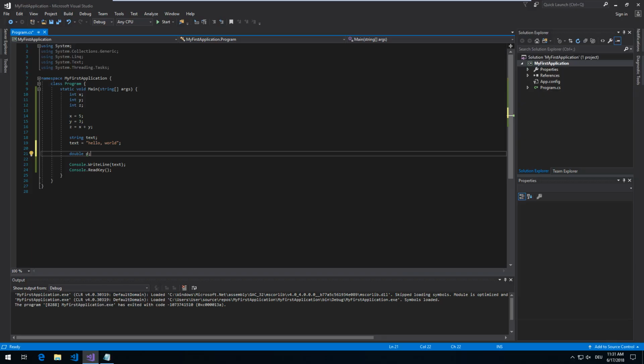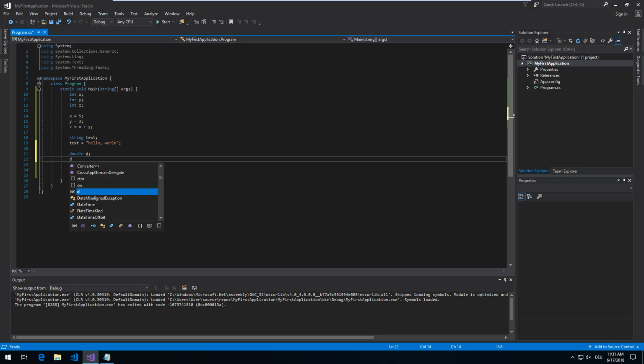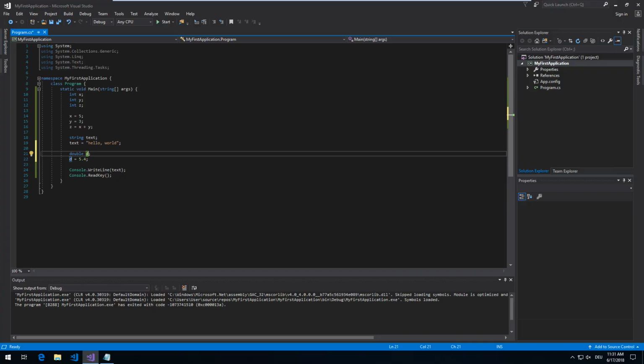You declare a variable like that and assign it a value like that, but you can also shorten it up a bit by also assigning the value in the declaration. So you can say double d equals 5.4 and have it all in one line. Okay, so now that works perfectly fine.